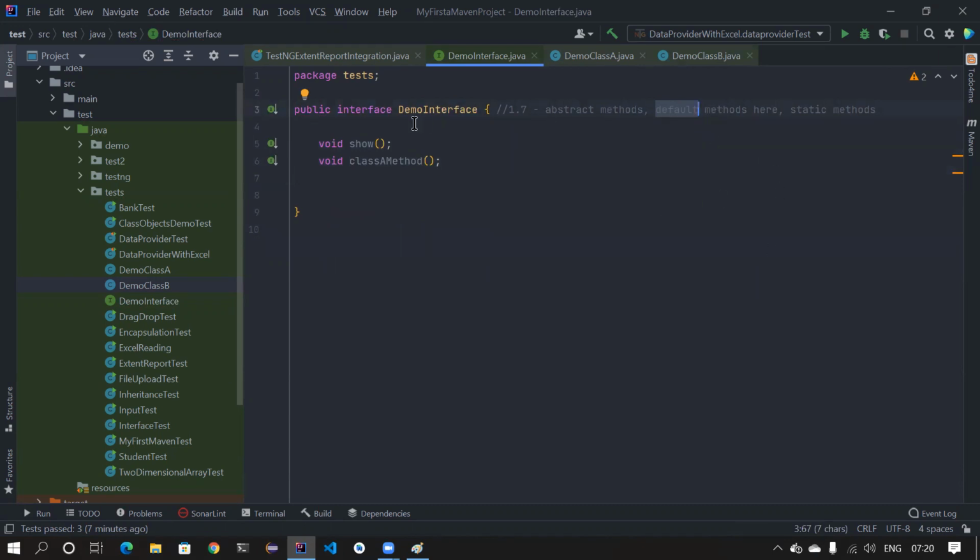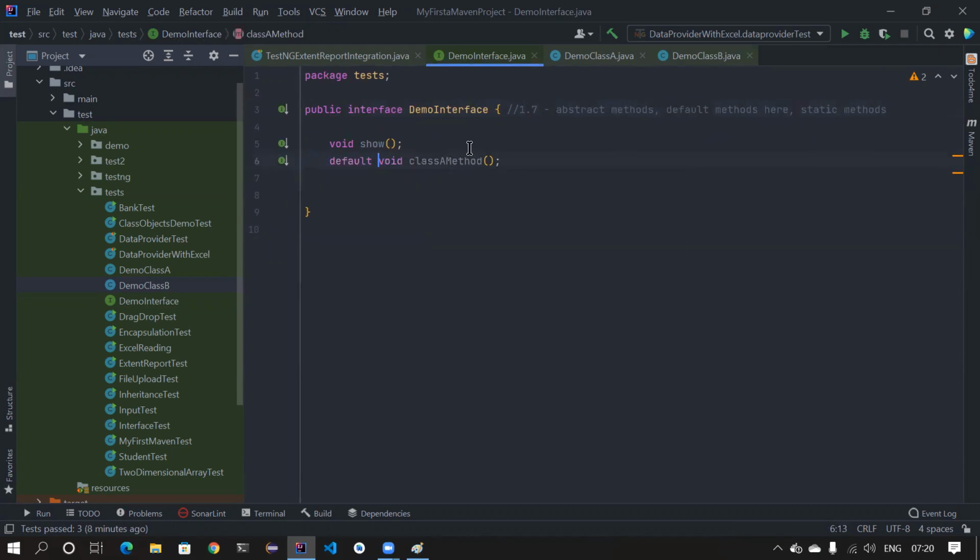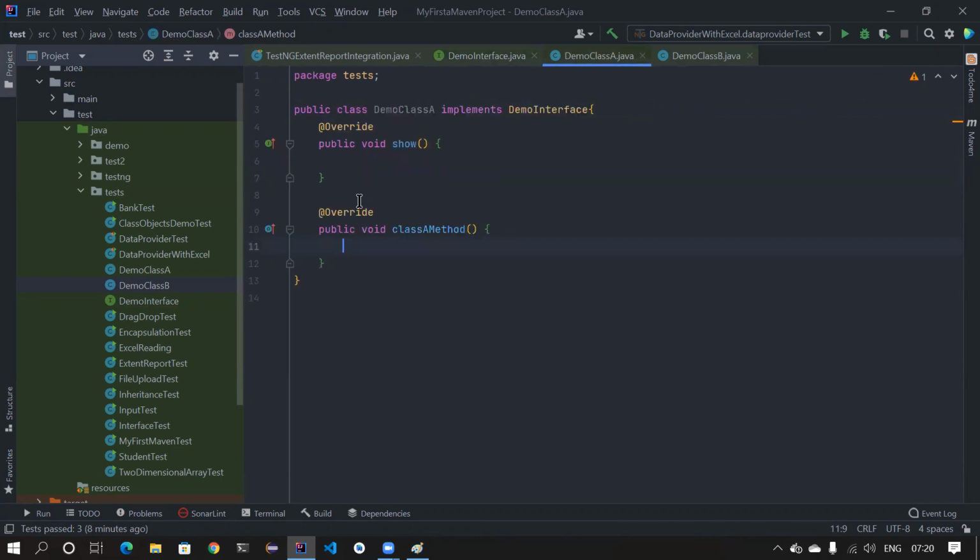What these default methods will do: you just need to write default at the beginning, and then you can provide your own implementation as well. Whoever wants to override this can override. If you don't want this, you don't have to really use it, and it doesn't throw you an error.